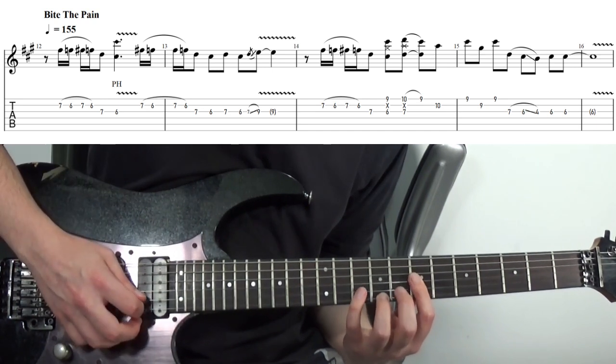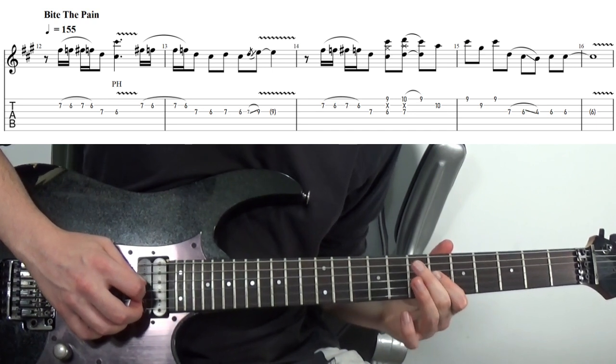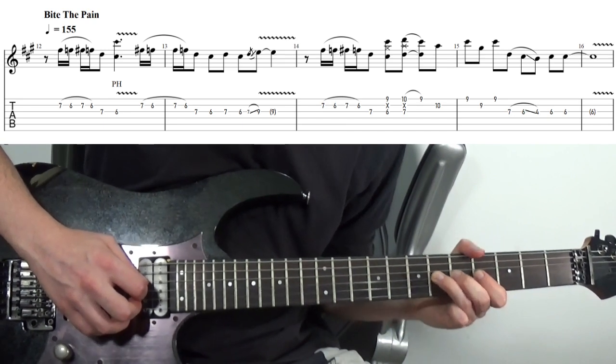Pick these next 5 notes. Pull off, slide down, and then pick this note twice, adding in some vibrato to round it up.